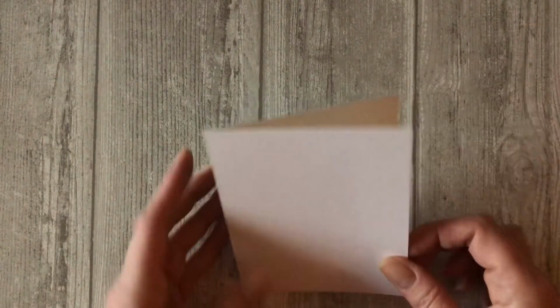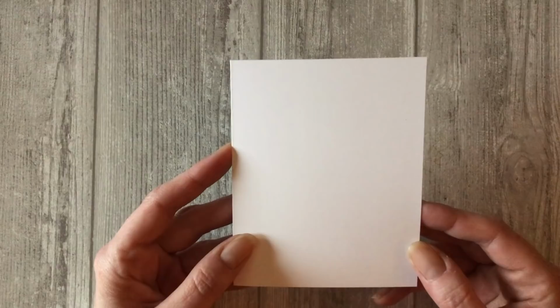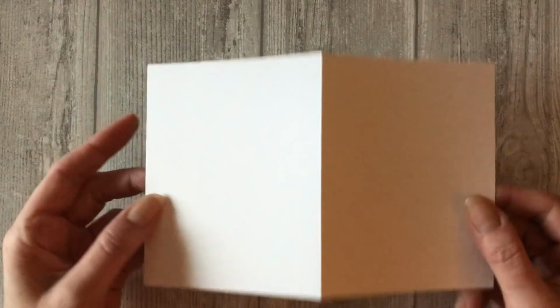Now for the inside of the card, we are going to create a card within a card. And of course, another 3D pop-up section. Grab the 5x8" piece of white cardstock. Fold it in half to create a card.